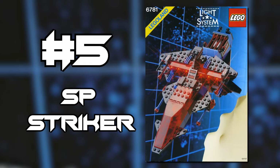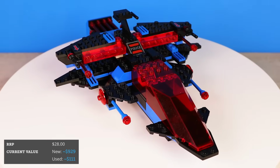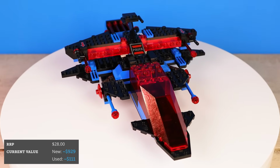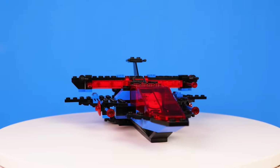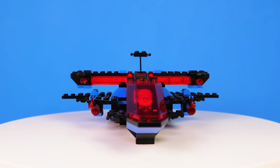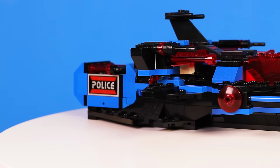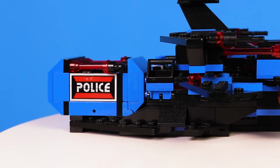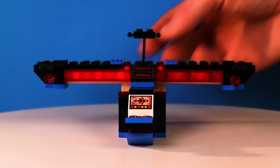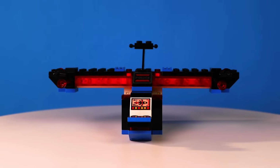And at number 1 is set number 6781, the SP Striker. Selling for $28 back in 1989, this, to me, is the definitive Space Police cruiser. When I imagine a fleet of Space Police vehicles, this is easily the one I picture in my mind. The sleek, well-armed vessel features a rear-mounted containment pod like most of its counterparts, but it also houses my favorite play feature in the whole sub-theme, the pulsating siren lights.